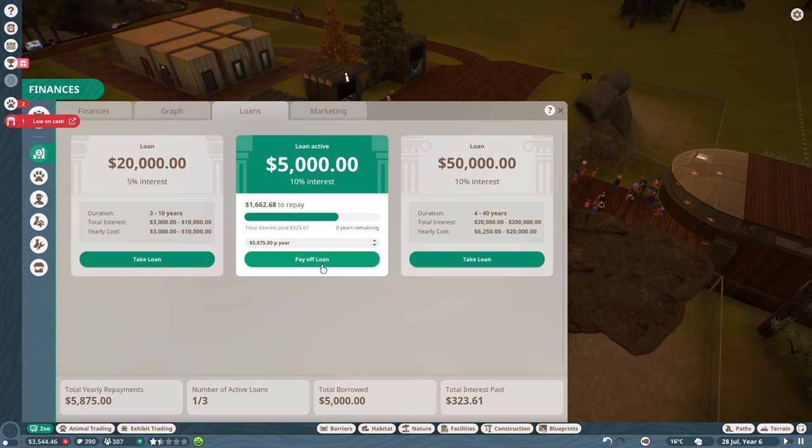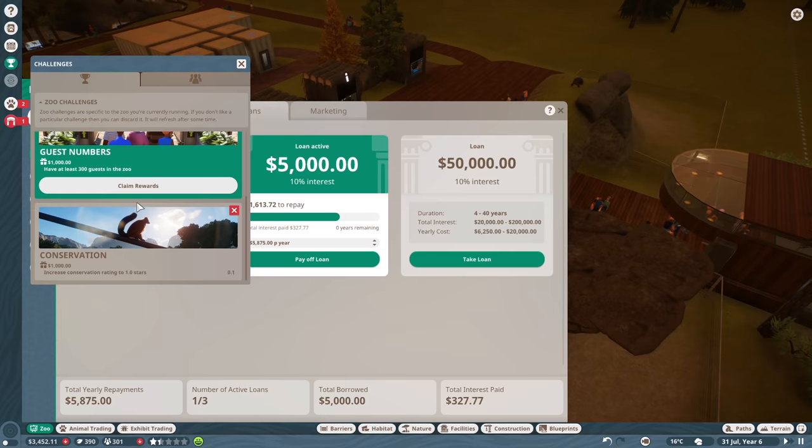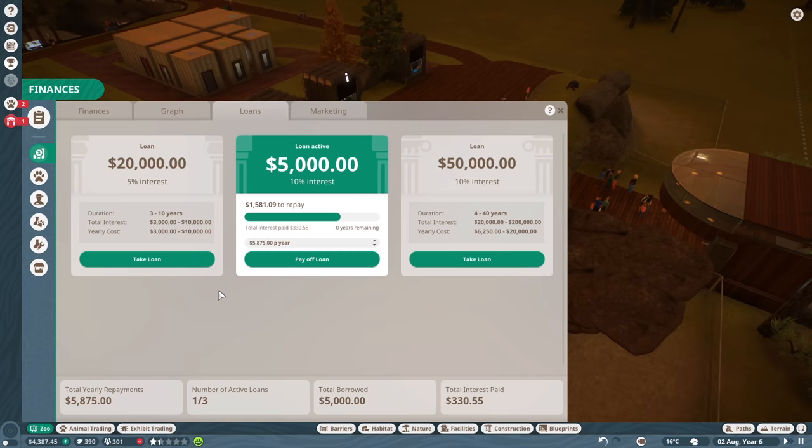I can't pay it off. I don't want to end up in the negatives. Wait, what have we accomplished here? Ooh, guest numbers, excellent. We hit that 300. Yes, claim that reward. Takes us to 4387. If we get to... Oh, I see, we only have 1,500. Okay, sure, pay it off.